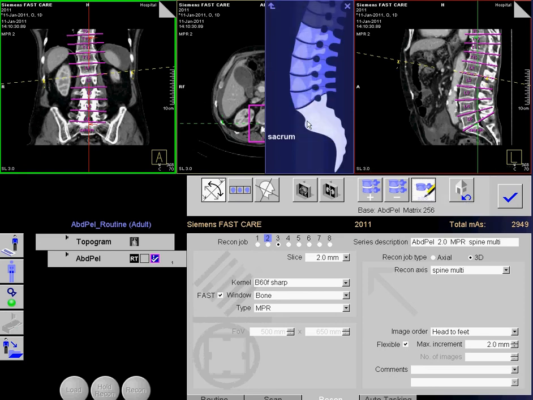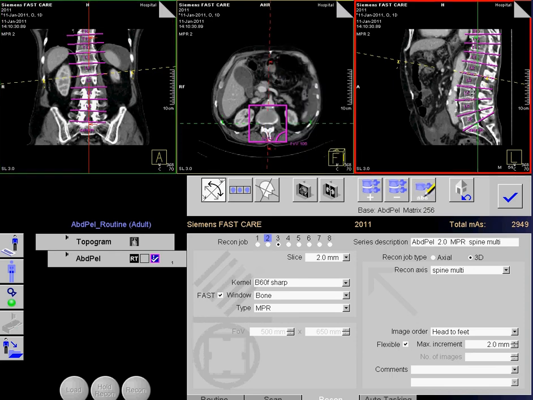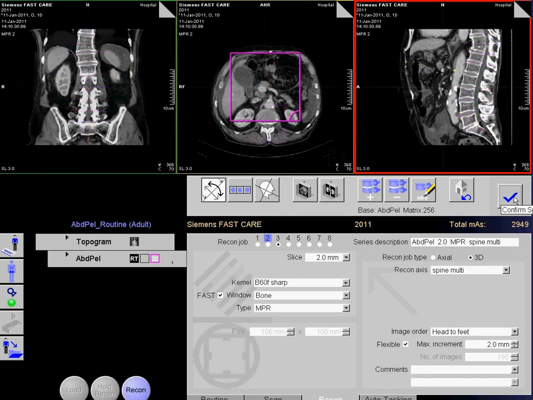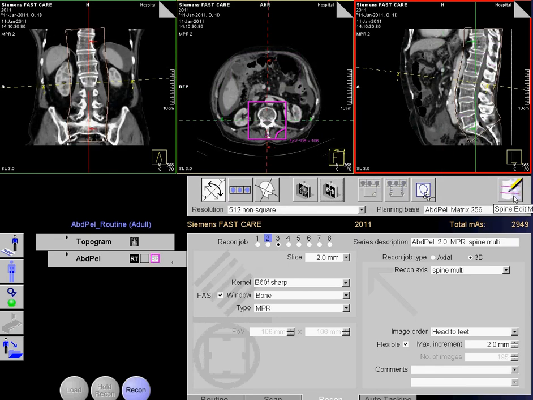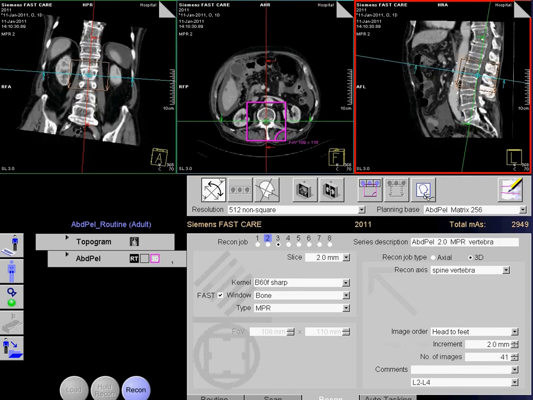You can now choose which location of the spine you want to modify by simply clicking on the demographic. I will relabel L1 by clicking on the L1 demographic and then clicking on the corresponding L1 in the sagittal segment. Note all disc spaces have been relabeled to reflect the change. What was T12 is now L1. Within the reconstruction axis, there are multiple options available, including spine vertebra, which will encompass above and below the vertebral body of interest.